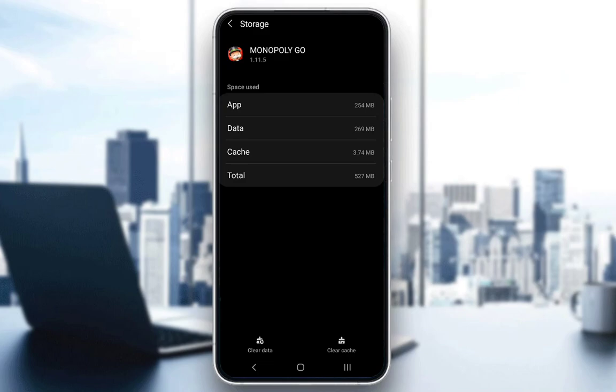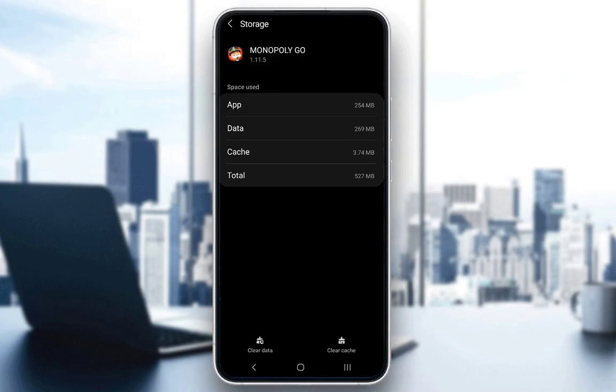Your progress will be saved to the Facebook account that this is connected to, and each time you log in, you will be given an option to continue your progress. Now, to actually connect a new account, what you need is an account on Facebook that actually does not play Monopoly Go. So you either want to create it or use an already existing one.